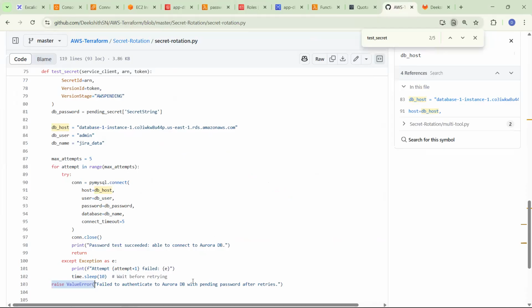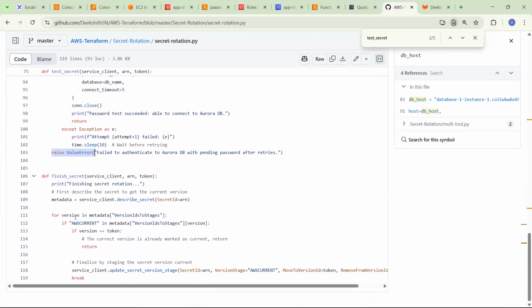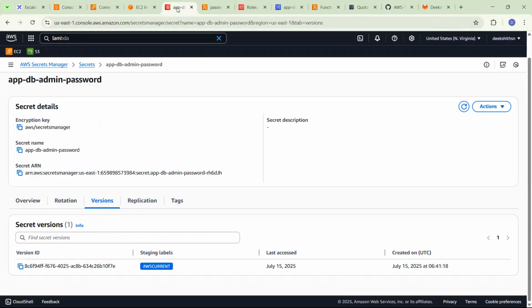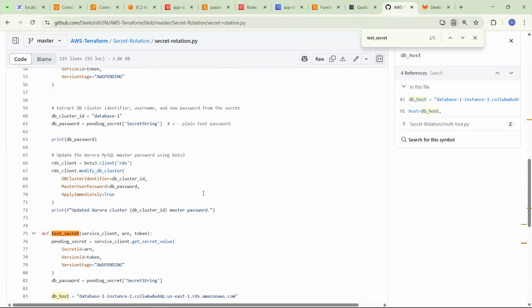So let's see that finish secret would be very simple. You can see I'm reading the version stages and I'm setting the version stage for a new version. I'm setting the version stage or label as AWS current. So when we set this, now if somebody accesses this particular secret, the new password will be provided to them.